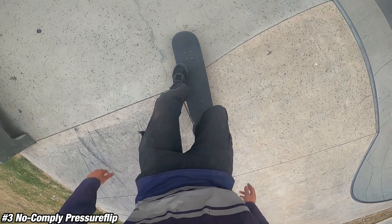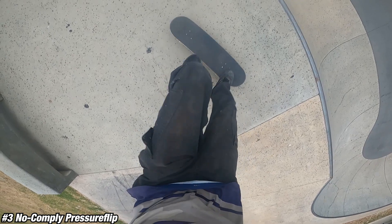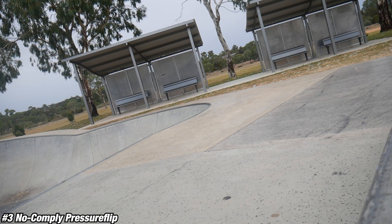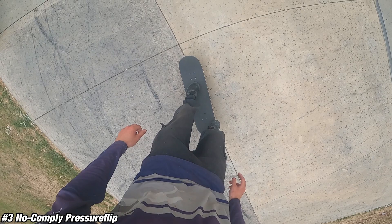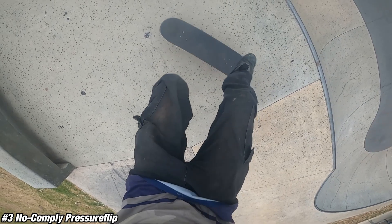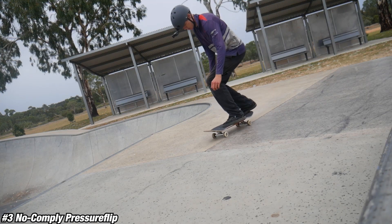I have my back foot set up sort of vertically, right in that pocket — half on, half off the board. As you pop down, you push onto your wheel really hard with lots of pressure on your toes, pushing and scraping diagonally forward. When you step off with your no-comply, you scrape along the ground with your back foot for just a few milliseconds and that's going to get your pressure flip. You can practice this stationary. I have a trick tip on pressure flips linked as a card now.